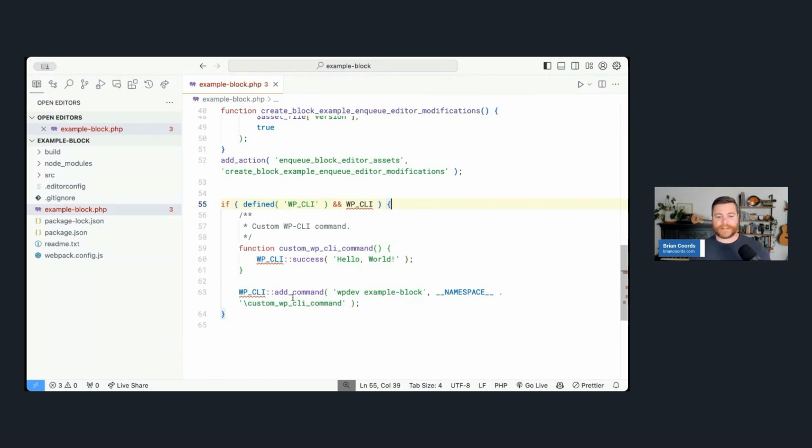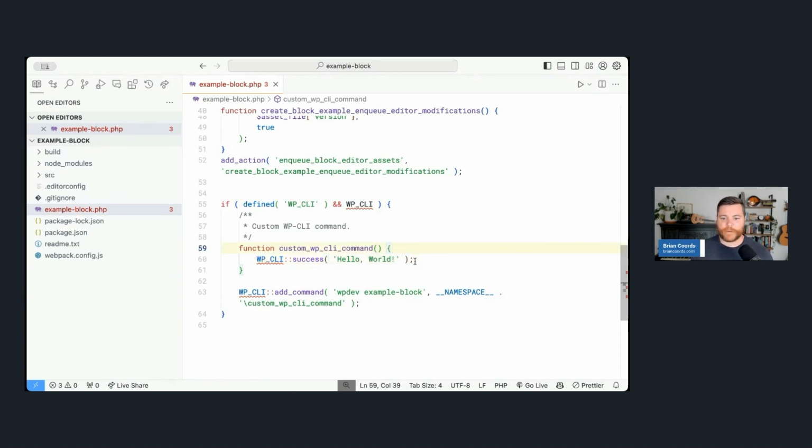But then as far as adding commands and running them, it really is as simple as writing a function in PHP. A lot of times you might have something where you think, man, I need to write this function and just run it once on my client's website. I don't want to make some sort of page for it, or how do I get the function to run one time? That's where WP-CLI is super handy, because you can write functions in PHP, and then when you're ready to run them, you can just use your commands to run them. In this case, all WP-CLI is doing is outputting a nice hello world success message.